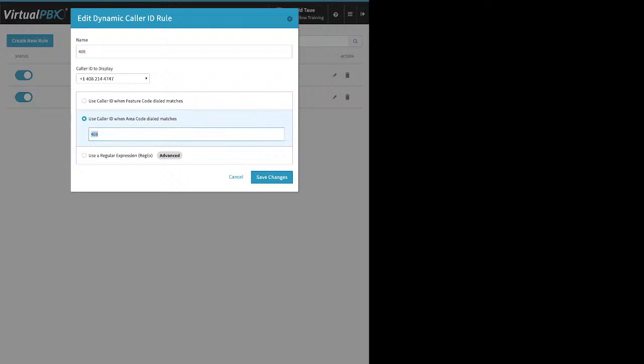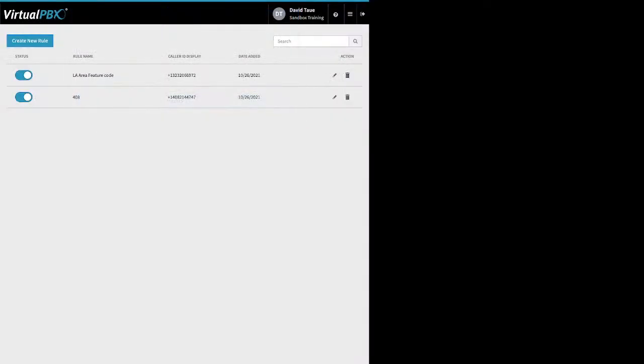So in this case, I'm saying whenever my staff members dial a 408 area code phone number, the system will automatically change their outbound caller ID to this 408 number here. Now, this other rule I have here, I am instead saying my staff members need to dial *550 first, then the area code and phone number they're reaching out to. When they do that, the system will change their outbound caller ID to 323, right? Or this 323 phone number. And the idea here is that you're making it look like a local call to whoever you're calling.